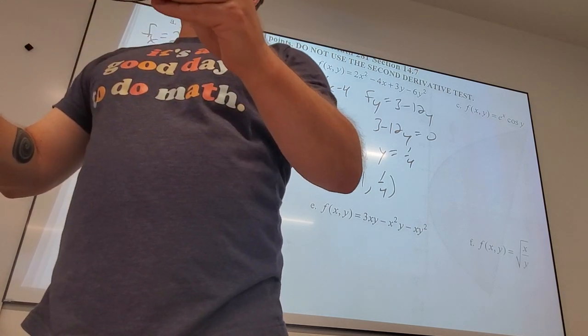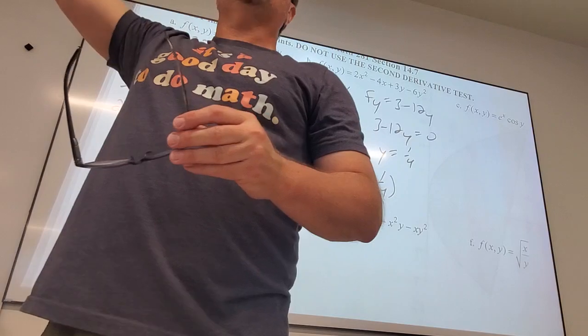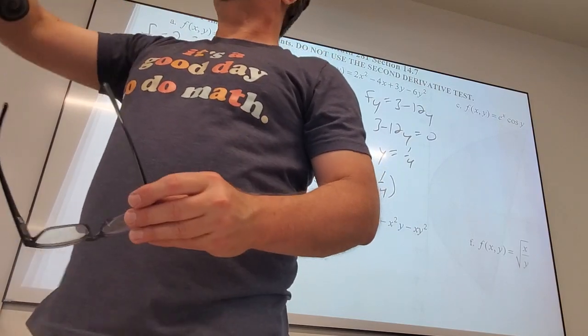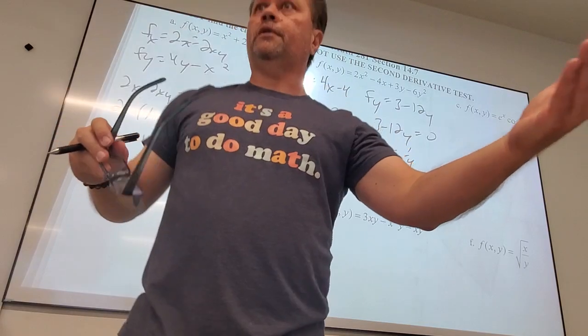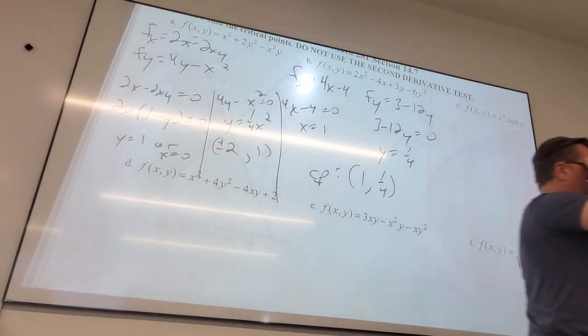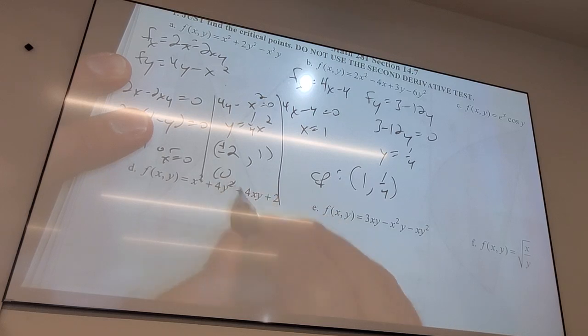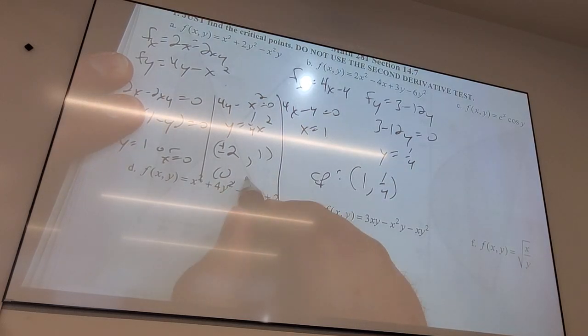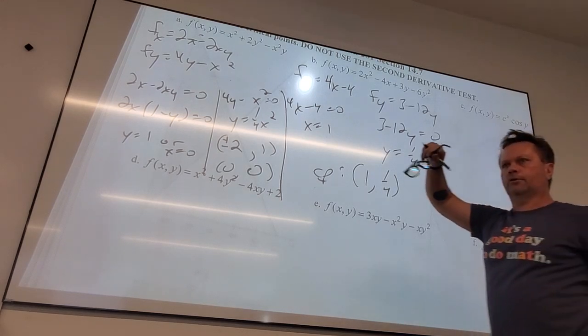Is everybody with me so far? And do you see how you can check yourself when you're starting to understand this? Whenever you say that something is a critical point, plug it into both partials. Make sure it actually makes them both 0, or undefined, if that's where they came from. And what if x is 0? Then y is 0, yes? So the point 0, 0 is a critical point. And the points 2, 1 and negative 2, 1 are critical points.